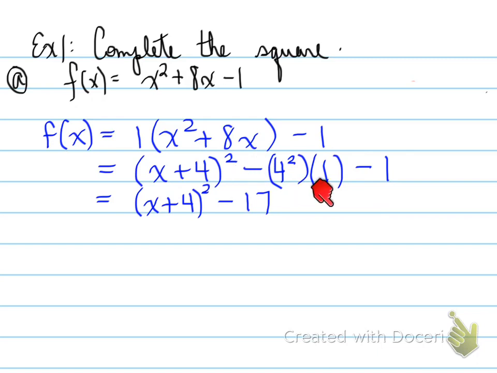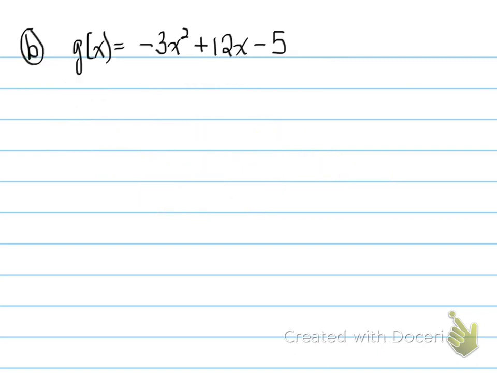So we combine the like terms here. And this, folks, will be our vertex form. So that's all we had to do to complete the square. Let's practice a few more. How about this one? Let's do this one together, and then we'll try one where you have to stop the video.